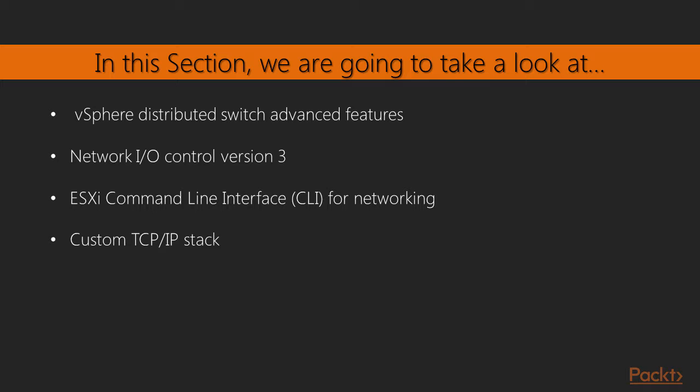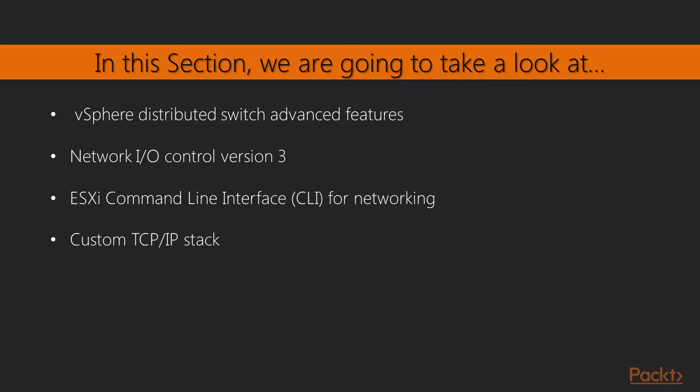We are going to focus on three specific features, and the reason for these specific features is because they are usually misunderstood in my experience. So we are going to look at configuring and managing the NetFlow system. That's part of the vSphere distributed switch version 6.0. We will also look at network IO control, NIOC version 3. This is a terrific feature. I think you'll enjoy that video.